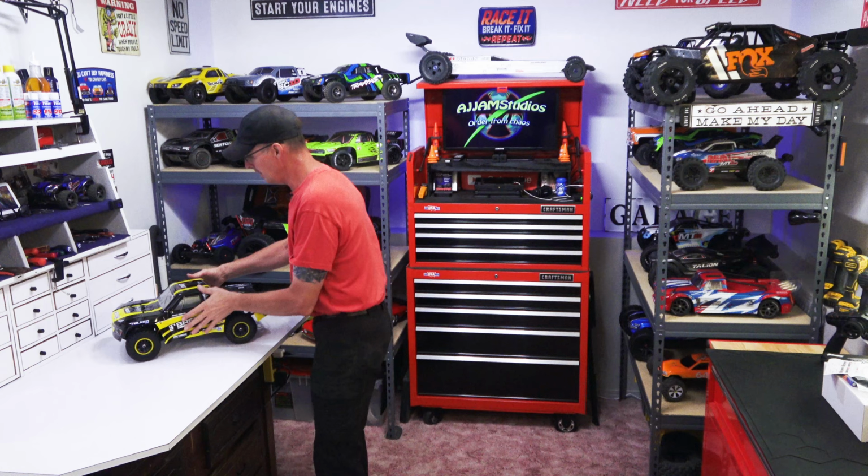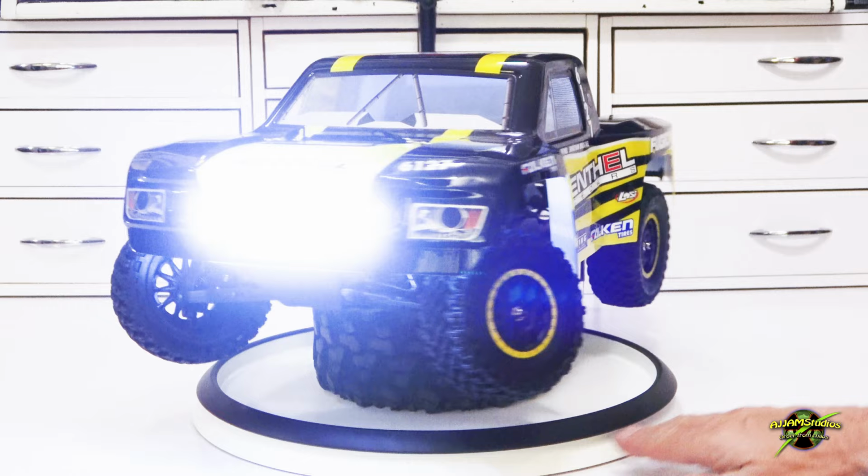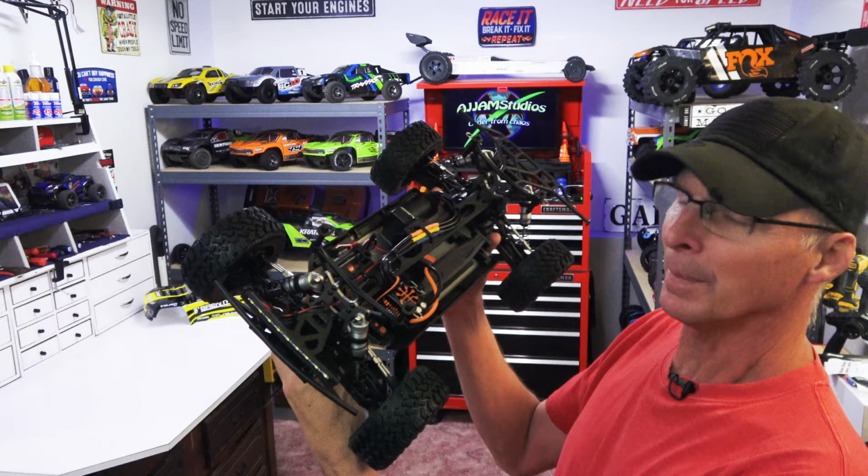It's on the Tenacity platform, which is proven, which is very cool. The body seems a little bit boxy, but I can overlook that for style. It does have one cool thing, and this usually bothers people with a Laser Nut. Look at that light bar in the front. The Laser Nut lights are so bright that when you rip around the track and stuff, I get comments quite a bit about how bright the lights are. So this has a pretty good light bar in the front. It'll be interesting to see how powerful that is.